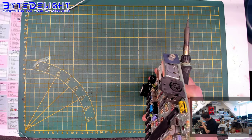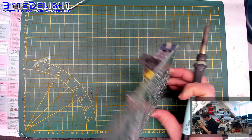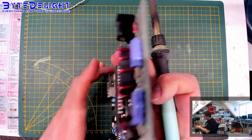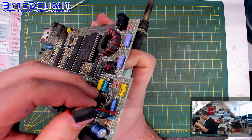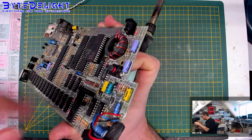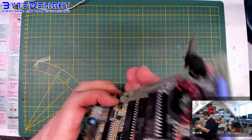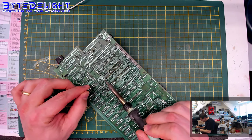Let me check. Yes, I did one. Here's one more. Of course, always be careful with these kinds of cables. Sometimes they're really, really loose already. I think I will put this in a bit more when we're almost done, to make sure that the cable is still fitted to the board without any breaks in the cable itself. Otherwise, you can get in trouble.